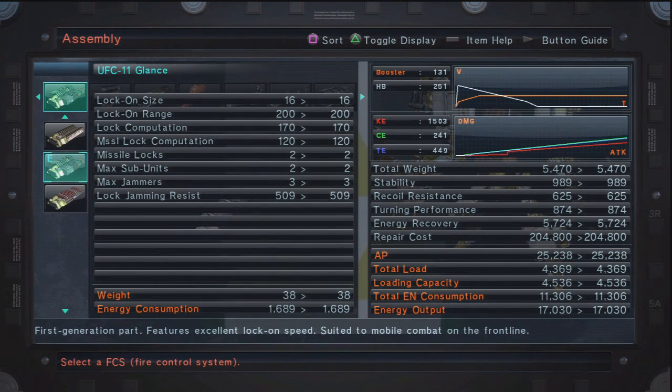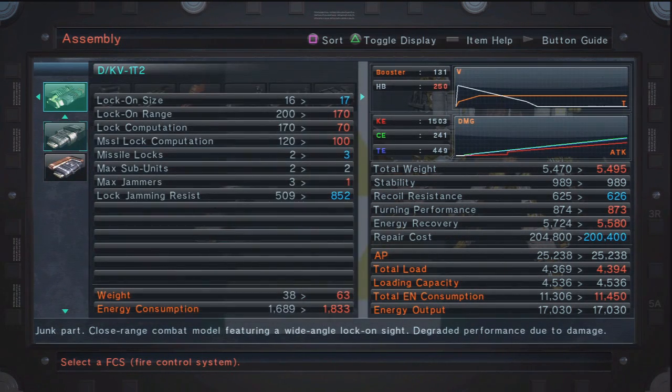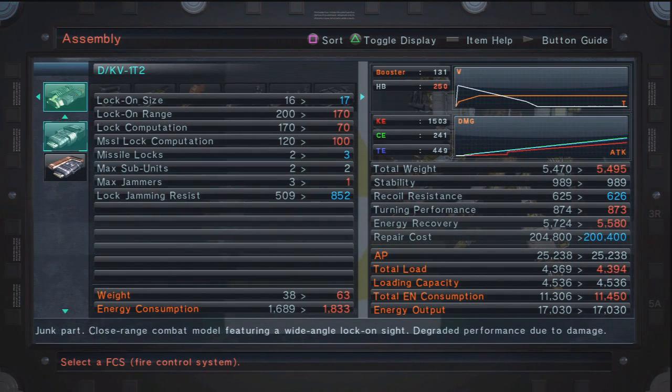Alright, with FCS, Glance. I always run Glance for my lightweight, moving-around units. Normally in this situation I would run a wide angle, but I'm a bit heavy for it, and it is a bit heavy for me, and when you're blading, you probably want a quicker lock-on anyway.